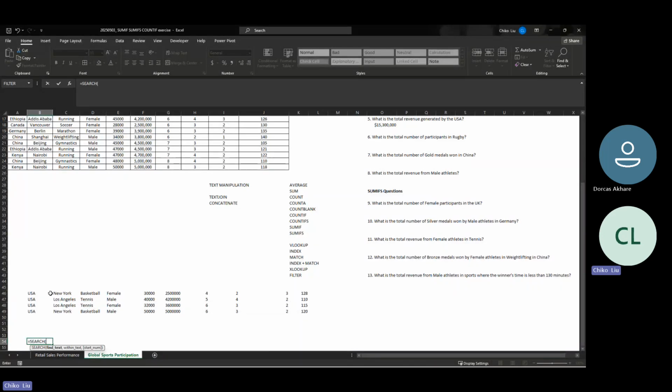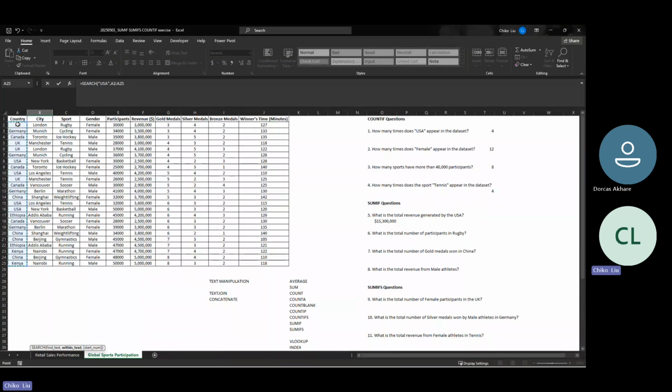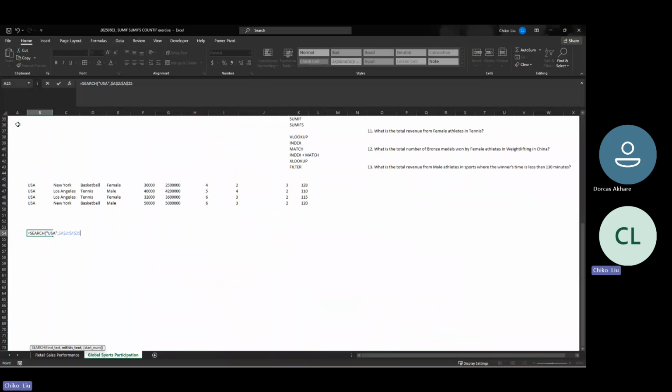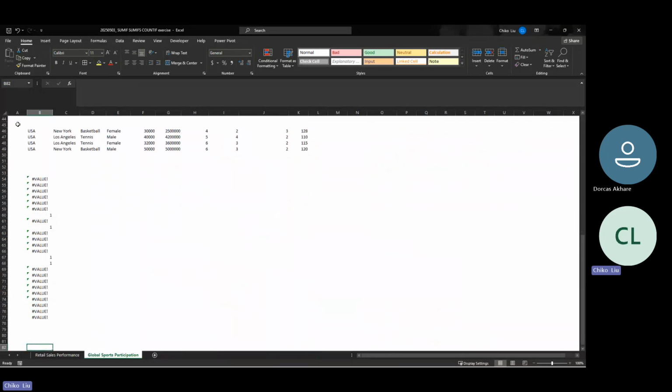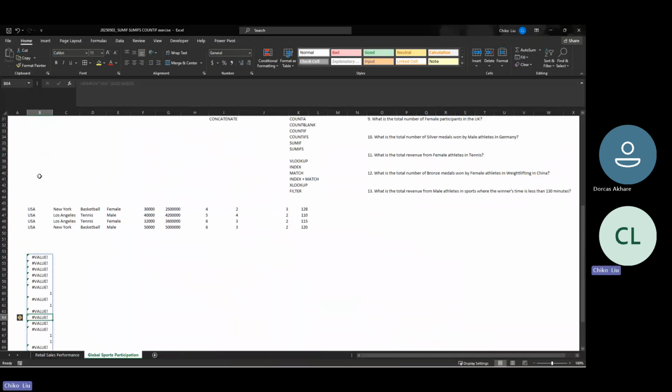So I'll say find USA within this range. You can see it will return where it thinks it found USA, 111. Usually I would combine both of them together, right? So I can then say where's my search?